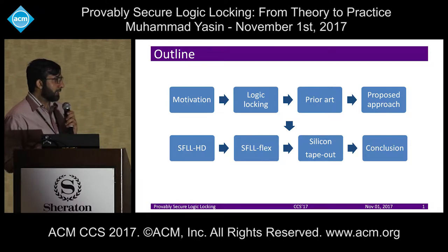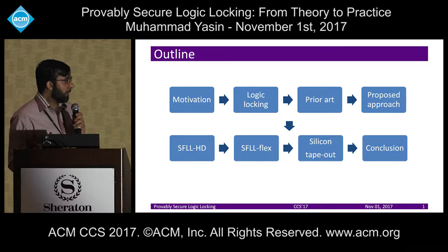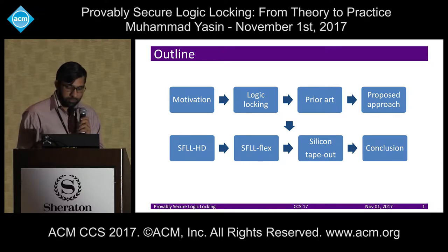It has two versions, SFLL HD and SFLL Flex. And we have a first prototype of silicon implementation of this chip, which we'll present, followed by the conclusion.